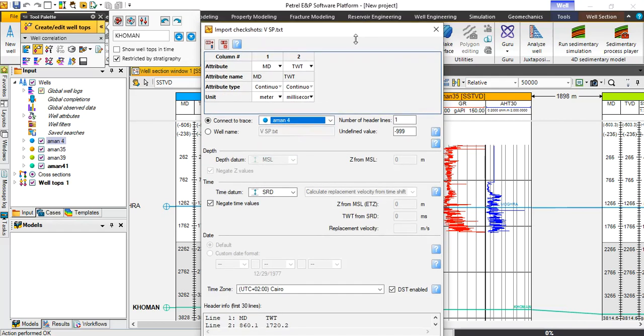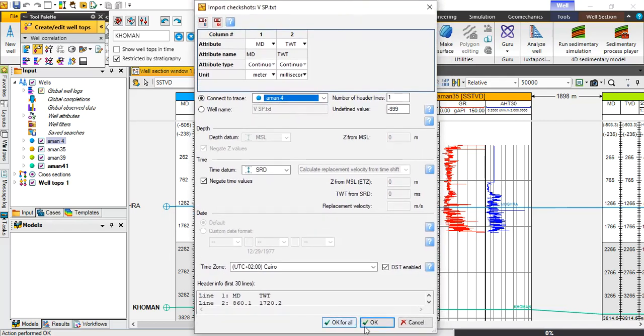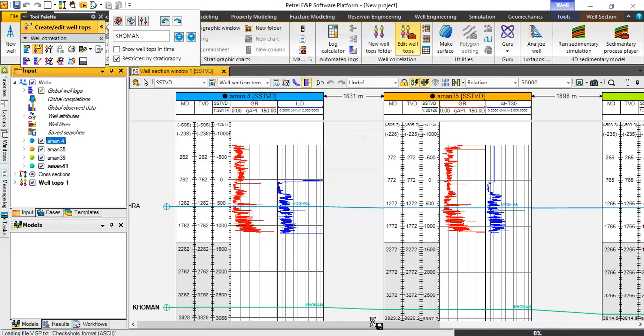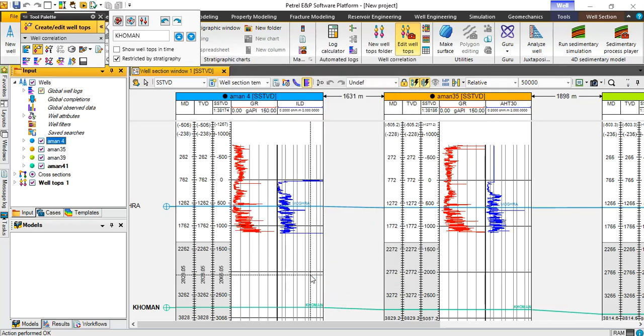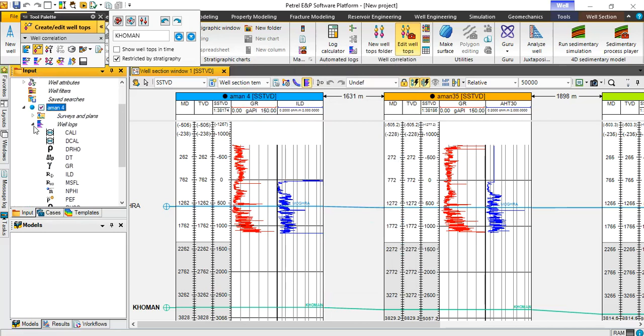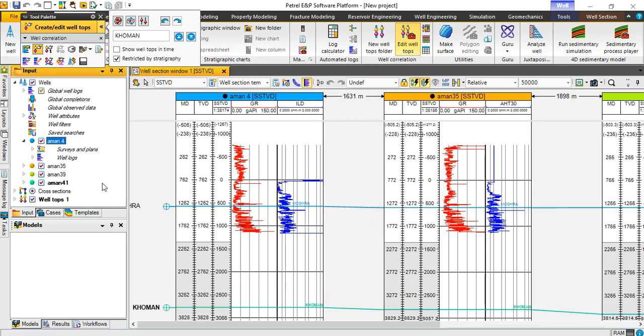Then you can click on OK. The name of it is VSP.txt. Type checkshot. Okay. Click on OK for all. Okay. And now you can go to the settings of Amman 4.